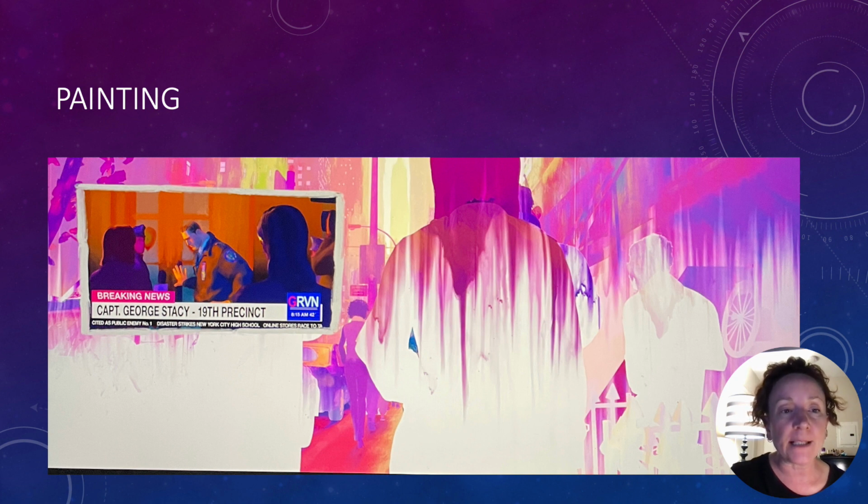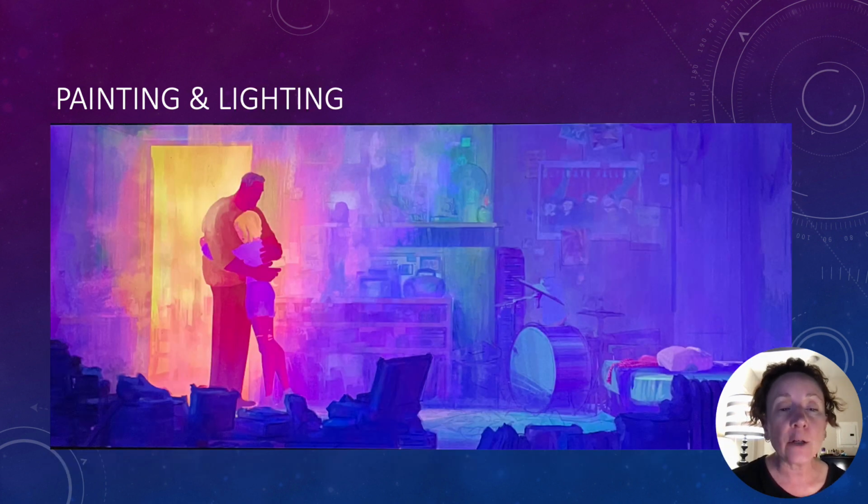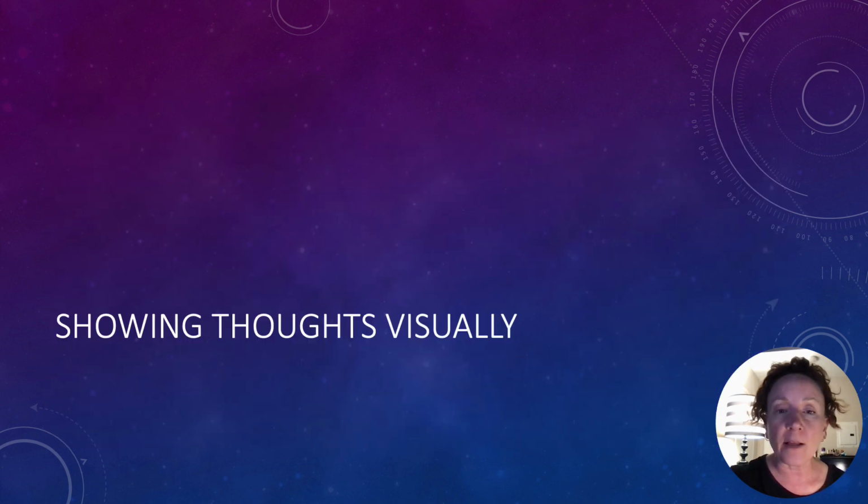You'll also see it in transitions. This is a transition, and you can see it's almost like the painting is happening as this transition is happening, which kind of gives it this cool look as if we're seeing the artistry happening before our eyes. Here also you can see it looks like a watercolor painting, and she's hugging her dad here, and the golden light there is showing the love between them. So not only do we have this sort of watercolor painting look, but we also are using lighting here to convey emotion.